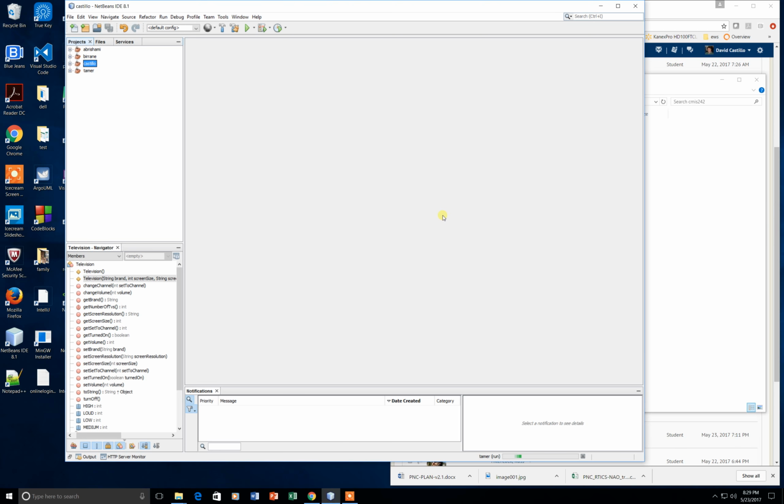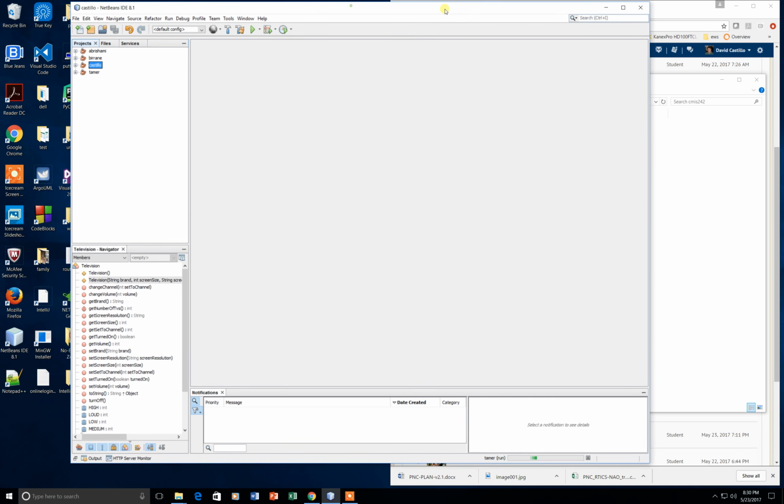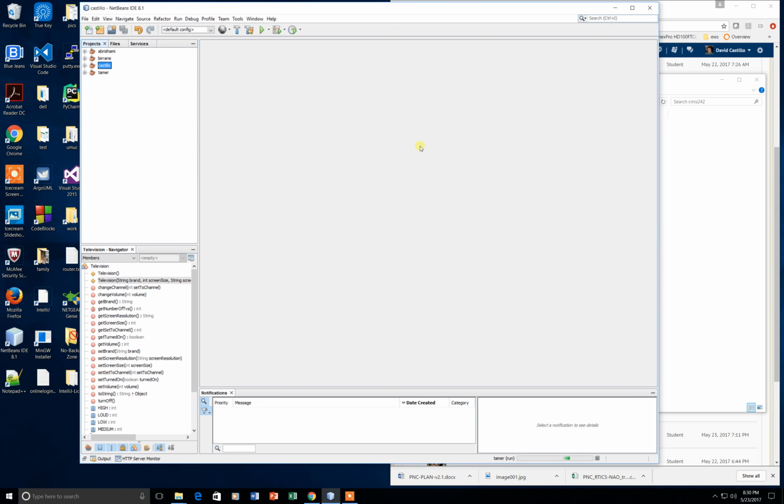Otherwise, I'd have to reconfigure for each and every one of you, and this is a standard way of dealing with all of the projects and discussions, making it easy for me to get the debugger working and help you out. So the first thing that you need to do is install NetBeans IDE. And I'm not going to go through that. There are plenty of videos on YouTube that can show you how to do that.